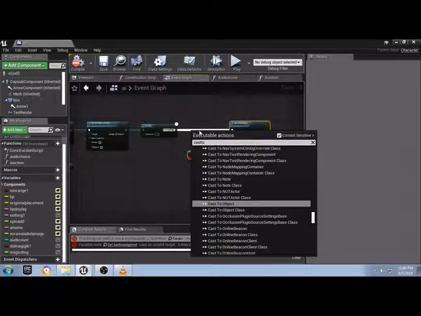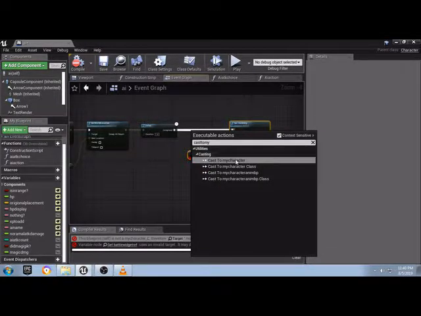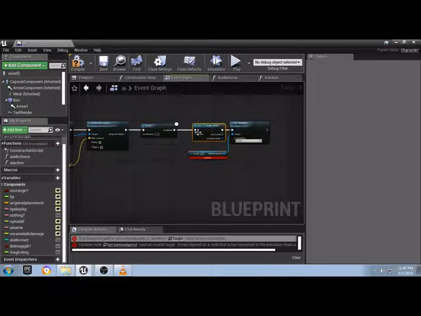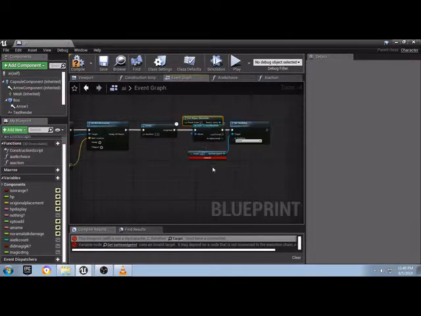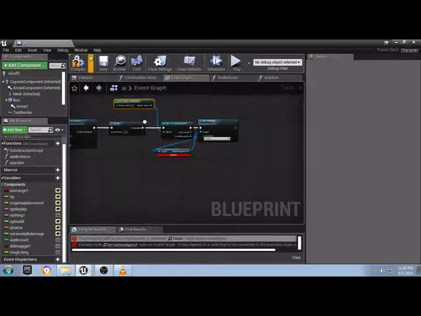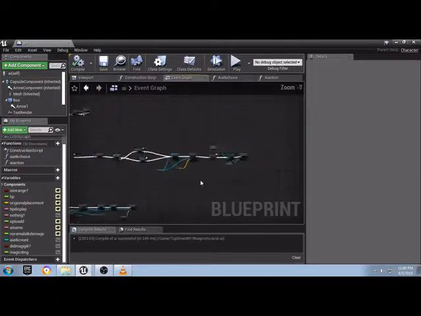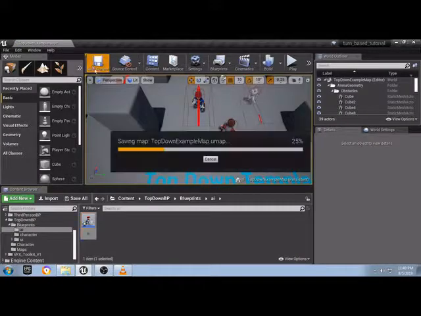So let's cast to my character, the object being get player character, and plug that in like such. Compile, and everything should be right in the world.